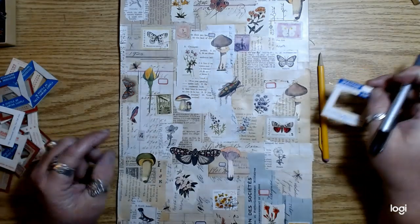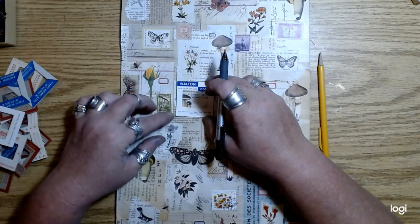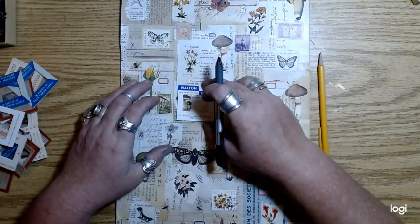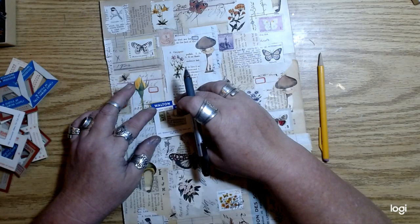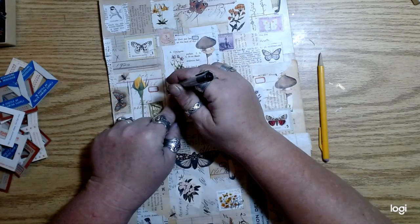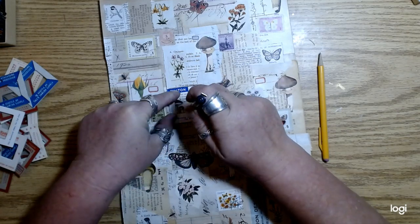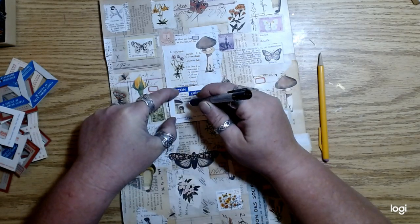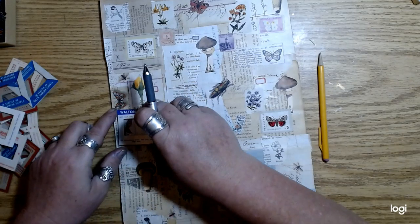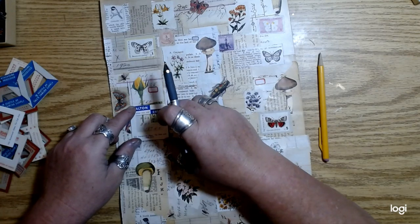Just make these little marks, I guess. Okay, so that'll be one. And then I can just kind of go through, and since they're all the same size, make sure I'm not overlapping any of my lines. Might be a little more complicated than I thought, but that's okay. It's not a big deal. So this one, I might want to add something else in there since it's got that blank space right there. So maybe that would be a good spot for a label. But yeah, I think this is going to work.